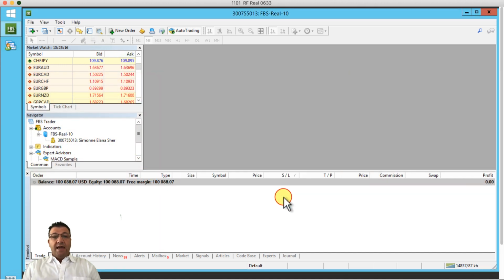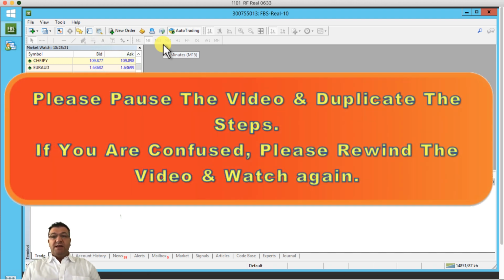Then you can click OK, and then you'll see here that the auto trading button has gone from red to green. If it was red, then just click it green and make sure that those 4 blocks are checked. So please pause the video, go and do those steps now. Once done, you can come back to this video and resume the video.